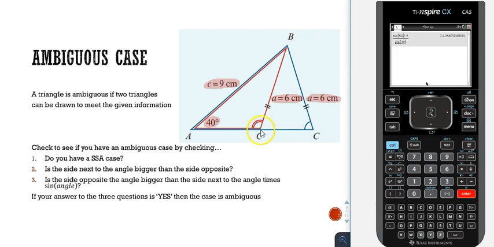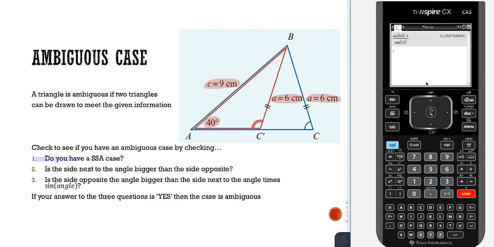I want you to imagine that this length a, the red line here, and the blue line here, are sort of a line that can swing backwards and forwards, and that at this point, C dashed and at C is where I hit the horizontal with respect to A. So it could be this line here, and then swing and be this line here. Now those two triangles, blue and red, both represent triangles that are possible with the given information. If this is the case, we can still do our calculations using the sine rule. We just need to be aware of it.